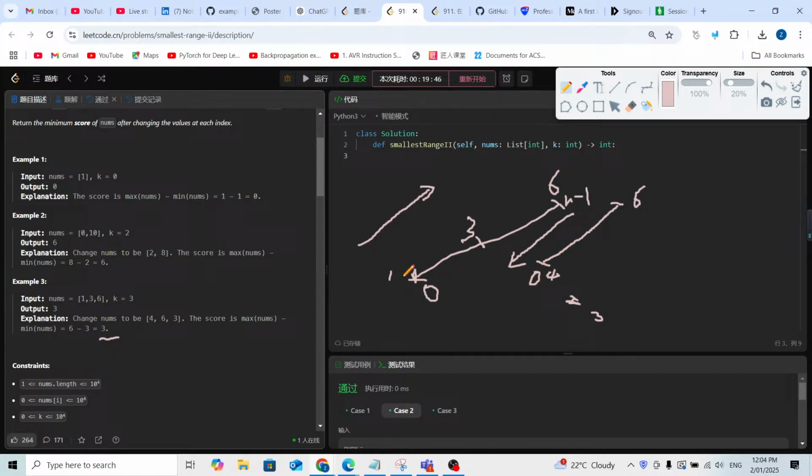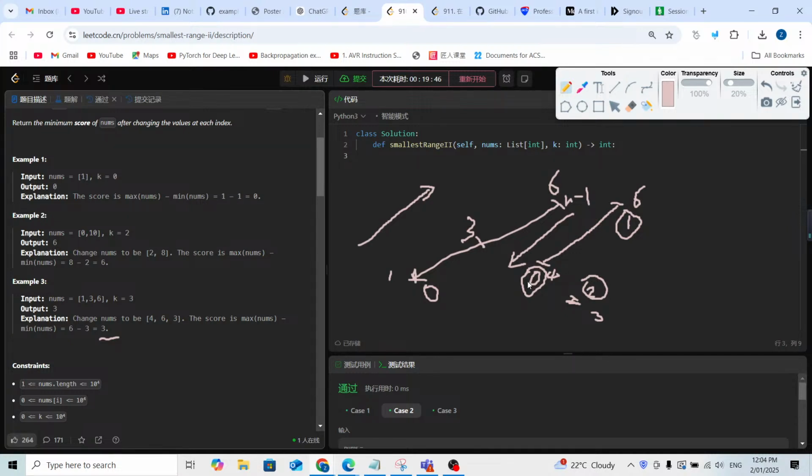If we increase the value by 3, so this is index 1, currently the value becomes 6. Let me make it like this. This is the index 0, this is the index 1, and for this one, this value is 3, so it is index 2 or index n minus 1.